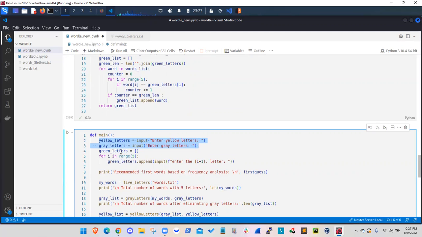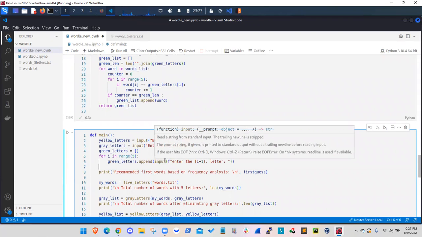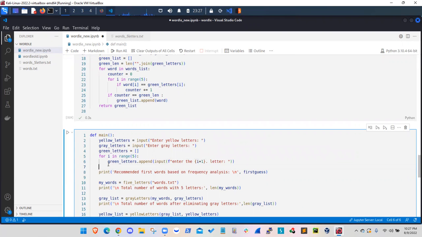But for the green letters, I need not only the letters themselves, but also the locations of those letters in the word, because green letters means that my guess for the letter is correct, and I also have the right spot. I have to specifically give the right index number. So I'm having a for loop here and getting the input and appending it to the green letters string.